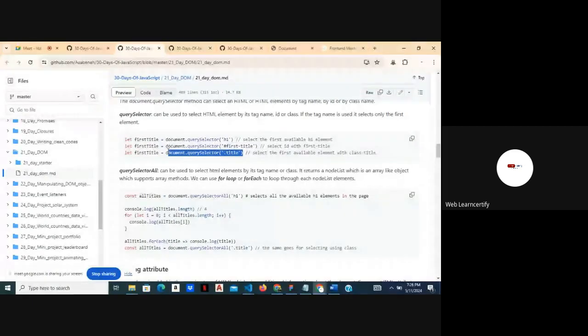But if you want to get all of the elements that fit that criteria, you use another method called querySelectorAll. So querySelectorAll selects all the elements that meet that criteria. Either a tag name, where probably you have more than one element that has the same tag name, you can use it to fetch all of them. But this time, it doesn't give you an HTML collection, but it gives you a NodeList.